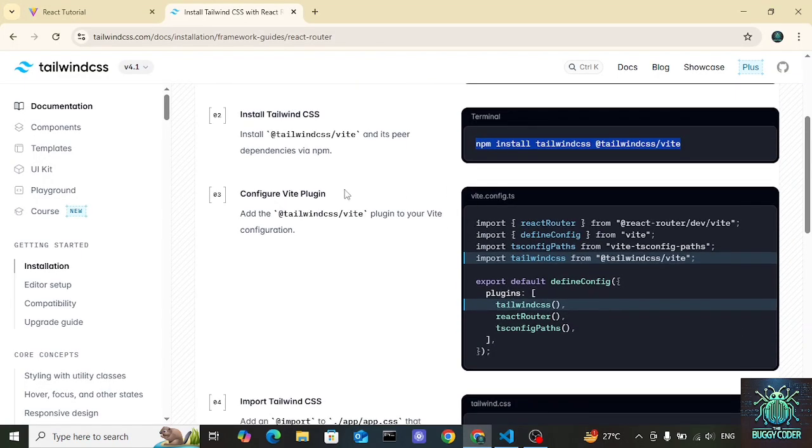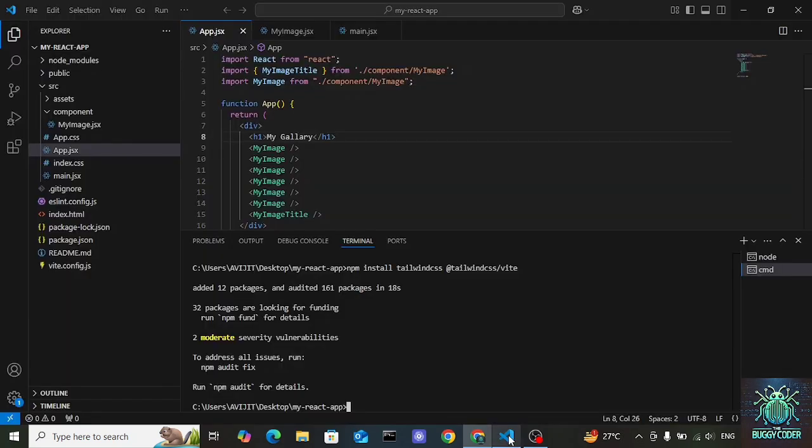Here they have asked to add this Tailwind CSS into our vite.config.ts. For us it is vite.config.js because it is made with JS, not TS actually. So let's copy it, that is Tailwind CSS from Tailwind CSS / Vite.